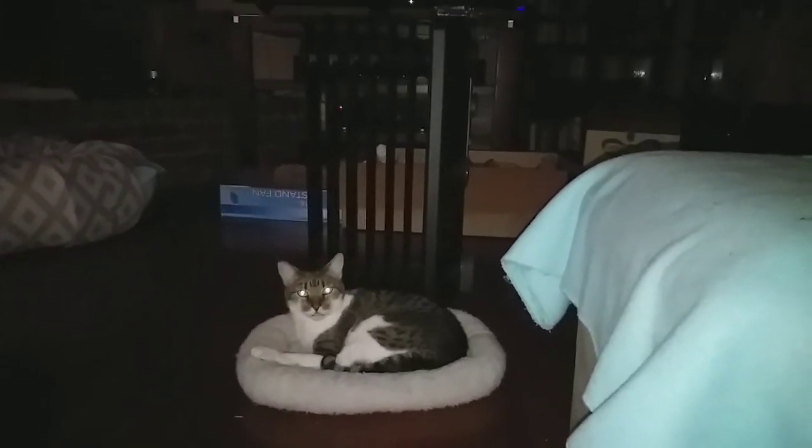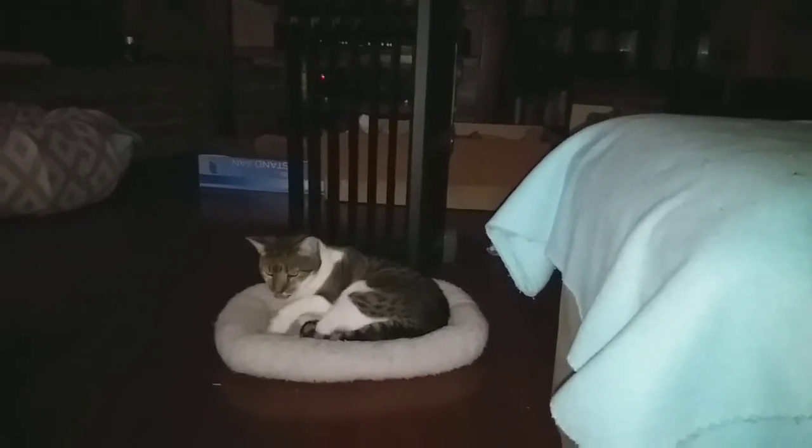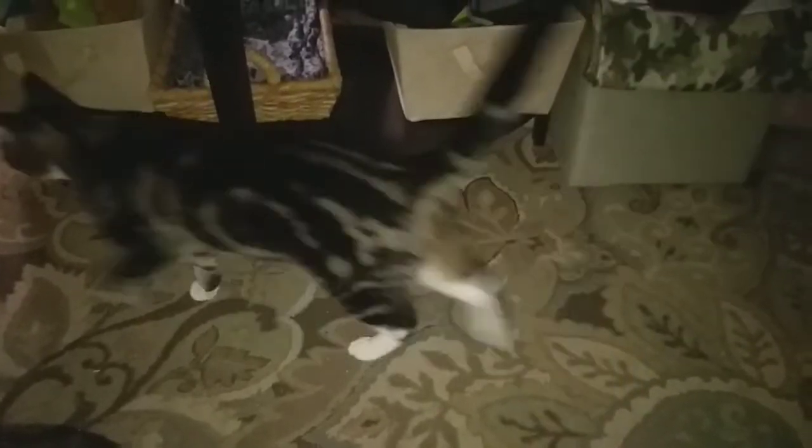Mumu's laying by the heater. Ain't you, Mumu? Y'all ready to go night-night? Huh? You ready to go night-night? Okay, let's go night-night.